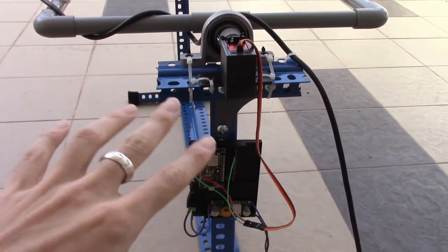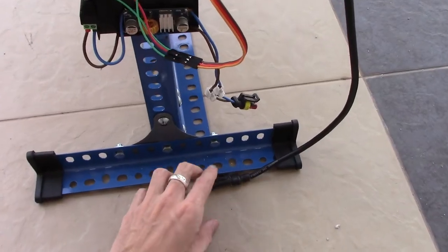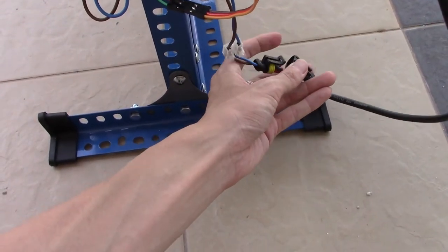The wiring is a bit messy. I just did it for the purpose of demonstration. Let me connect the connection and put it under the sunlight.